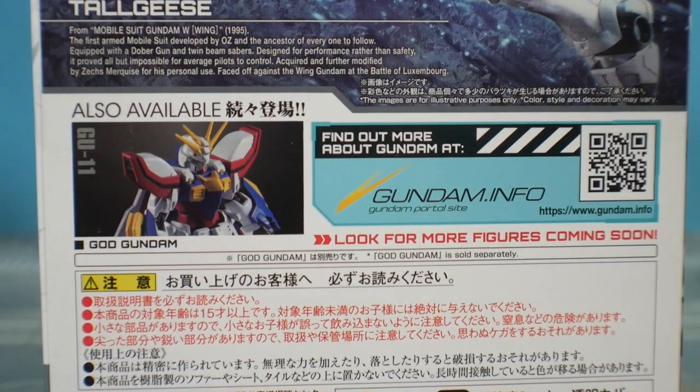There are only two figures in this wave and we'll be looking at both this week. For price point it's going for about $25 USD. Here in Japan I found this one for about $20 — around 2,000 yen — which is fine. Some places were going up to about 3,000 yen, which is around $28 USD, so it's quite expensive in certain locations, mostly at Yodobashi. Dinky and Yellow Submarine were selling them for around $20.